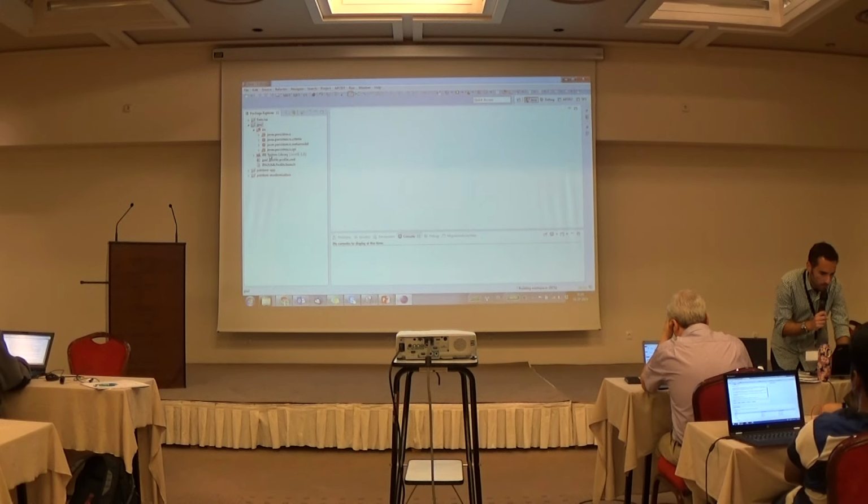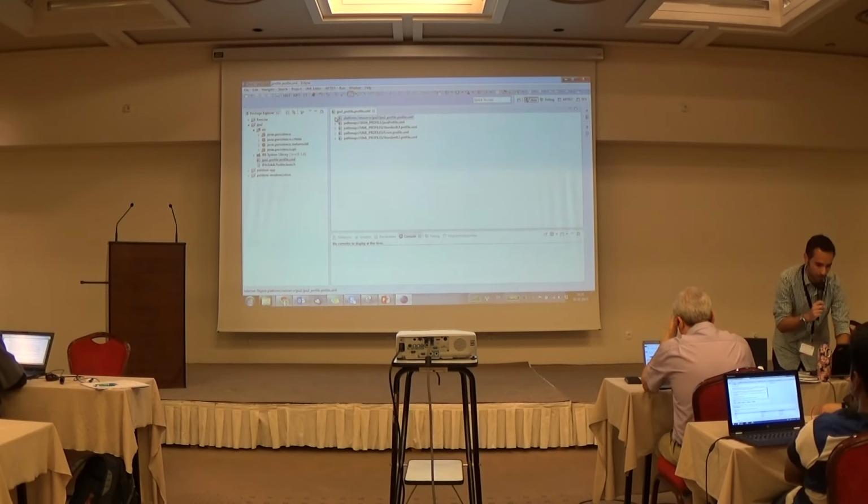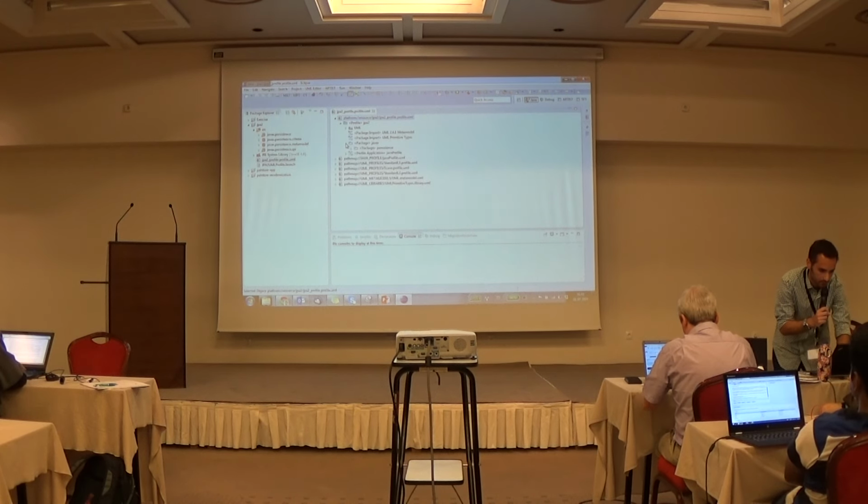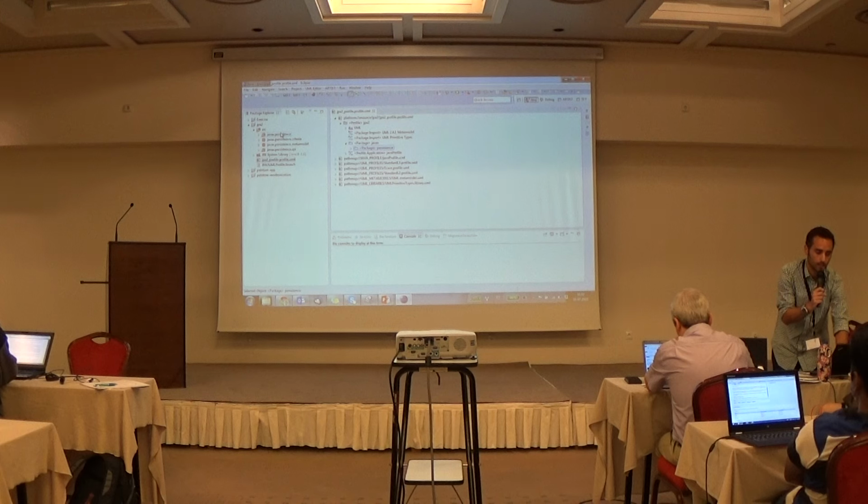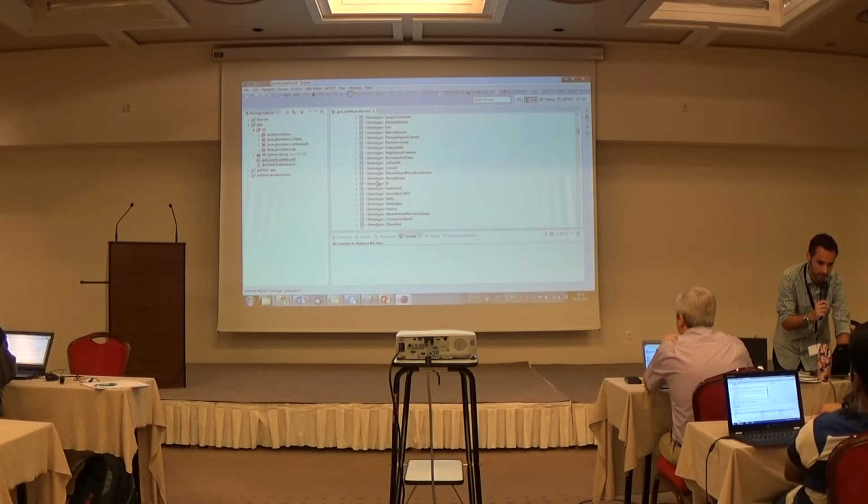It's a UML profile. This is a UML profile. This is not a class diagram or anything. It's a profile. So if we get into this package, persistent package, this is equivalent to the persistent package of the Java library. And here we can see how many stereotypes have been discovered. For instance, let's have a look at the entity.